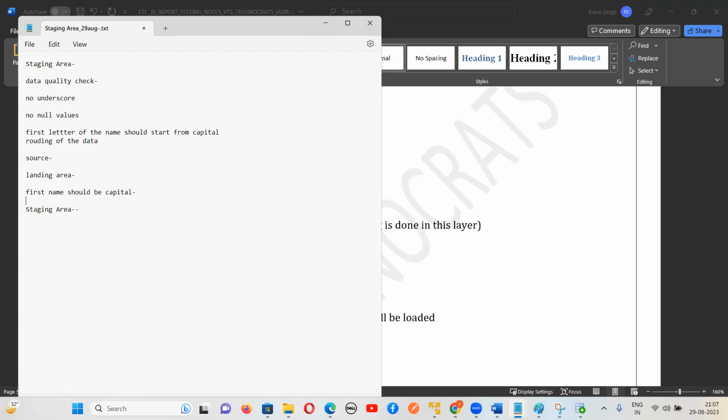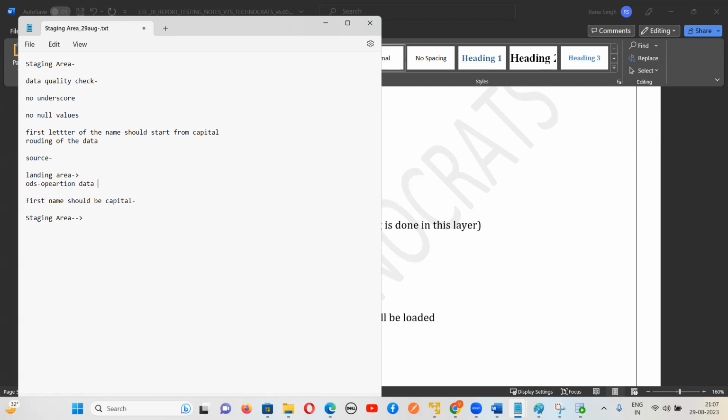But now no one is using it, so you don't tell that. You tell them, from source, you are going to load the data to the staging area using an ETL tool. In the landing area also we would use an ETL tool. But don't tell all this about the landing area. I told you, guys, if someone asks you what ODS is, you can tell them what it is.